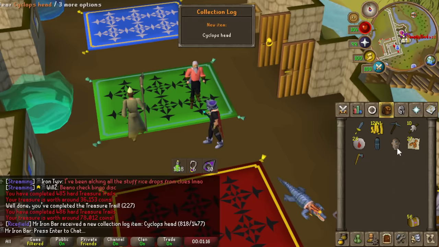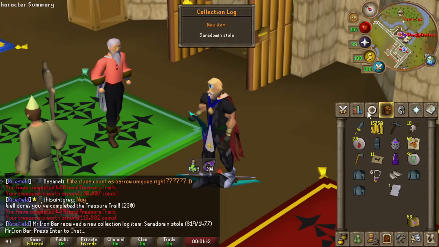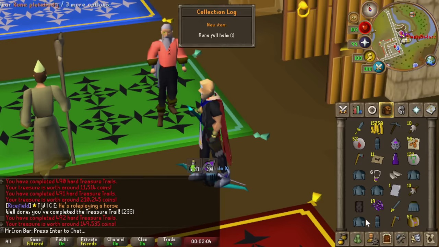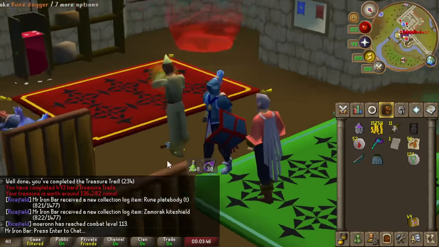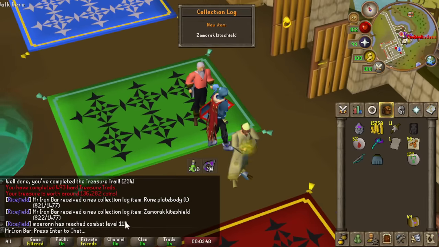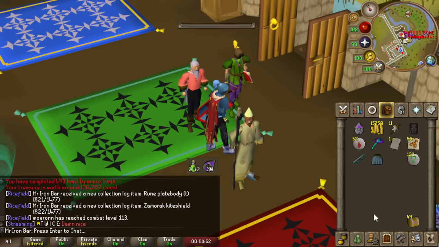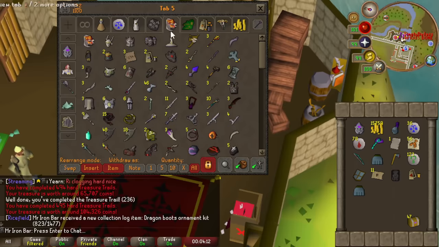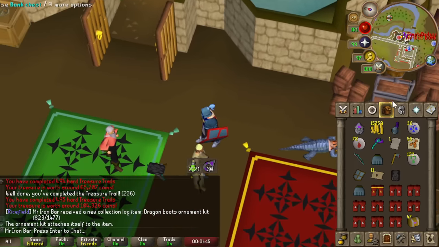Oh, Cyclops head. Oh, nice. Saradomin stole. Another new item. 819, damn. Nice. Rune full helm. Yo, we got a new item. Pegasian. Damn, we're getting a lot now. Oh, shit. Rune plate body T as well. Okay, two in one clue. Hell yeah. Oh, yo. Dragon boot tournament kit. I'm going to add that to a dragon boot right now. Yes.